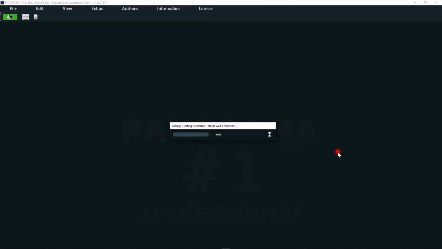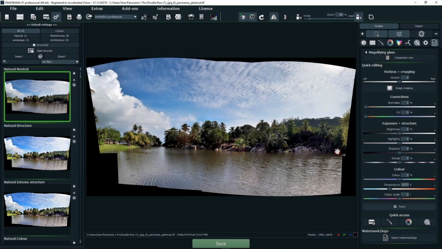Our images are prepared. Stitching always begins at 40% on the bar, and as soon as we're finished, we get our stitched panorama. We can see in the bottom left that I unfortunately should have taken one more image. I wasn't paying attention, which sadly happens quite often. So one tip from me at this point, it's always better to take one more shot. It's definitely better than missing a piece later on, like our picture here.